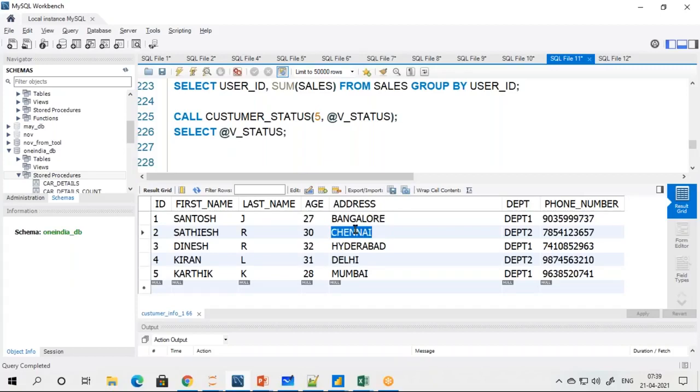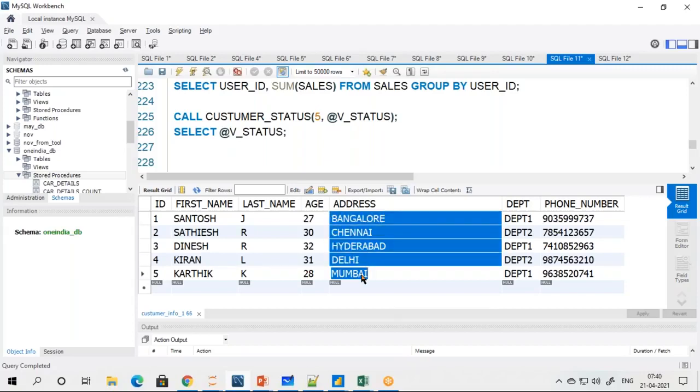Based on their address, you have to set the delivery time. Let us assume the Amazon headquarters is in Bangalore. If Amazon headquarters is in Bangalore, some product which I order, I will get it within 1 day. If the product was ordered from Chennai, it is just 6 hours from Bangalore, so it will reach in 2 days. Hyderabad is very far from Bangalore, around 1000 kilometers, so maybe it will take 3 days. Delhi is even farther from Bangalore because Bangalore is headquarters. So Delhi, it will deliver in 4 days.